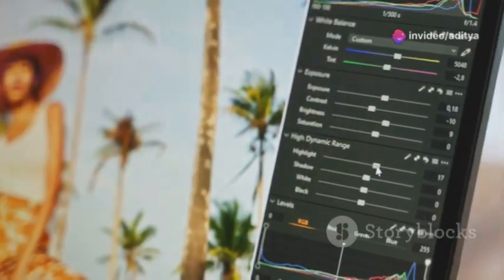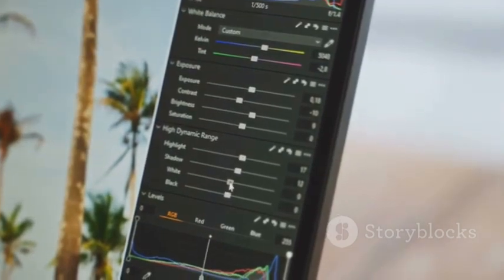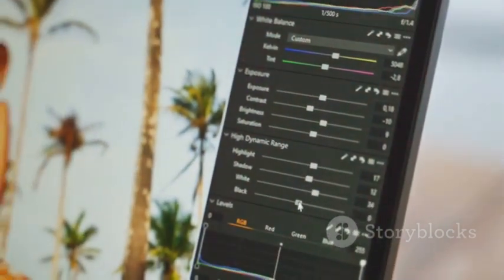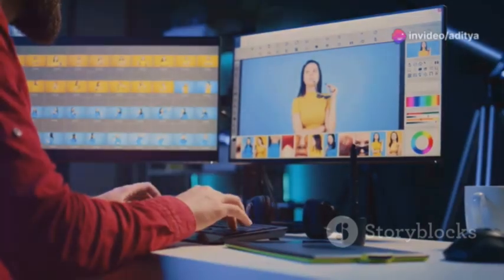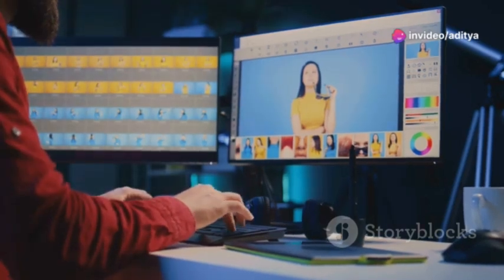Try experimenting with different blending modes like Multiply to darken images, Screen to brighten them, or Overlay for a high contrast look. Each mode creates a unique effect, so have fun and see what happens. For example, you can use the Overlay Blending mode to combine a texture layer with a photo, giving it a whole new feel. Or use Soft Light to subtly enhance colors and create a more polished look.